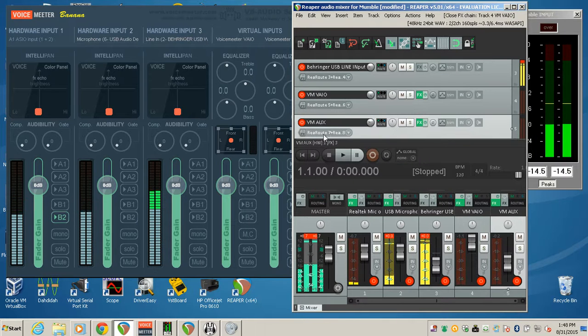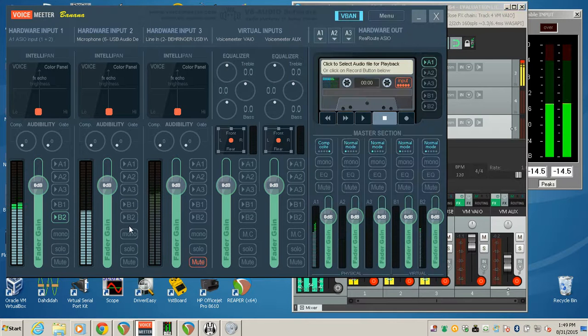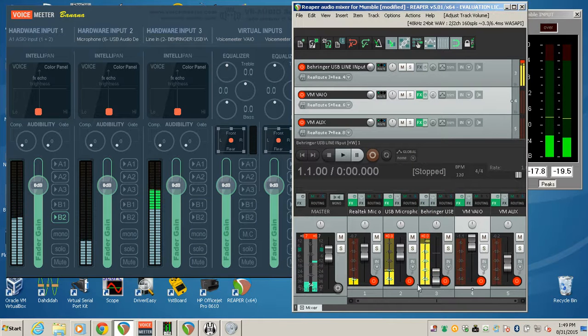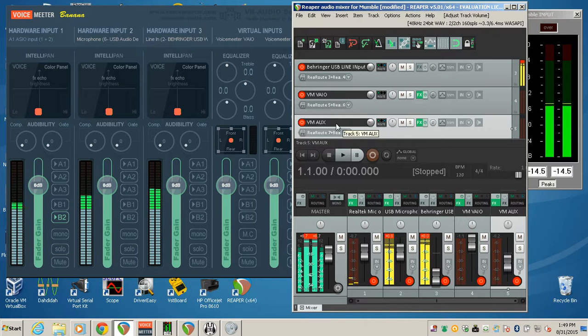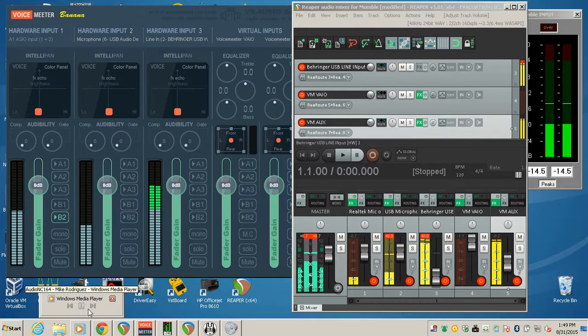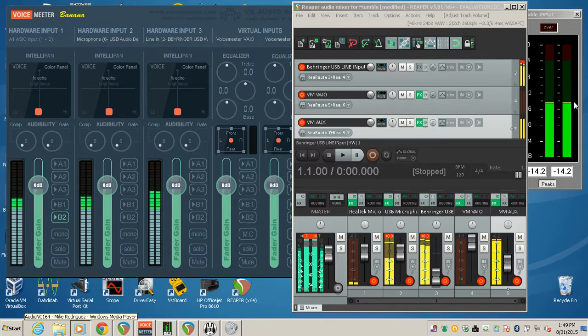Right now I have desktop audio. I'm going to mute the line in. Okay, and then we do all our mixing in Reaper here with these mixer controls at the bottom. You can double click here on the title bar and you can put whatever you want in there. So if I had desktop audio, you can get it done. It's going out to the Mumble input, as you see over here.